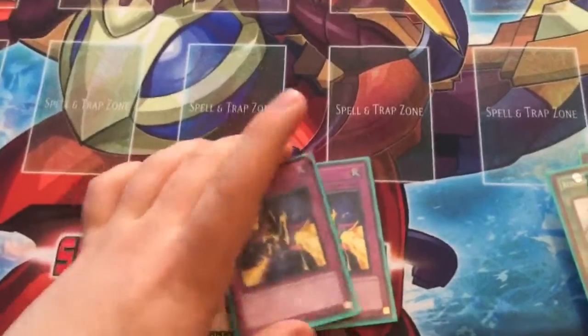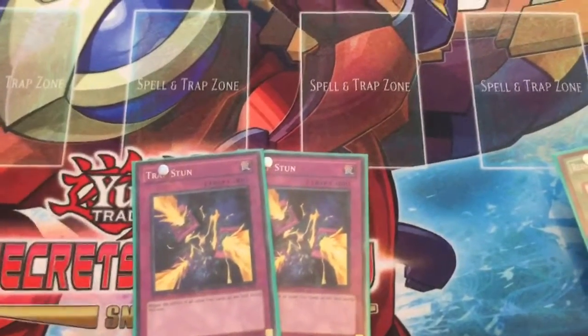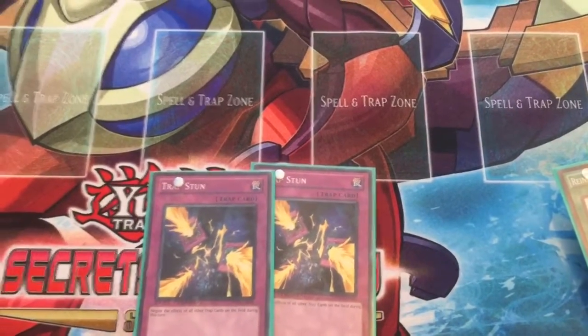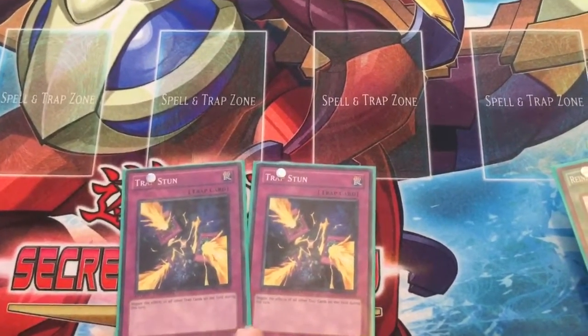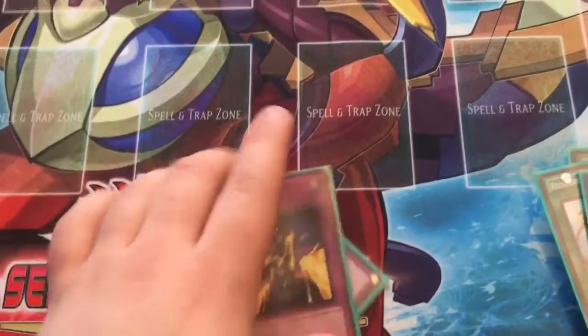2 Trap Stun. I was playing Royal Decree, but I think Trap Stun's a lot better. People underestimate Trap Stun, and it just kind of gets looked over. But it's going to stop Paleozoic, it's going to stop D-Barrier, it's going to stop a lot of stuff. And I really do like Trap Stun, and I think it should be played in a lot of decks. It might come back, so 2 Trap Stun.